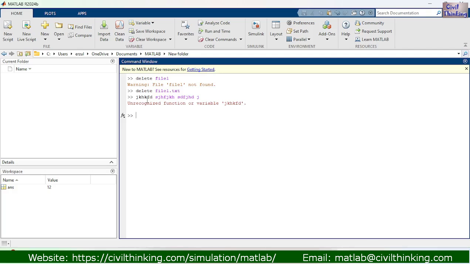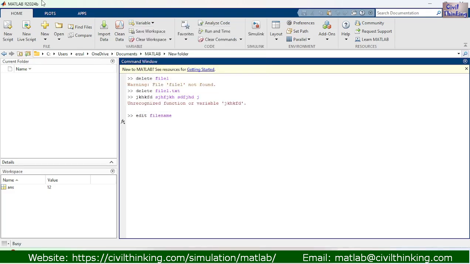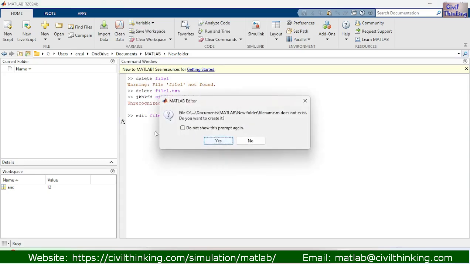So you press the up arrow, and it will show you the commands. You can select with the up arrow and down arrow keys, and whichever you want, you can press it. For example, if you want to execute this edit file name, you can press enter, and here it is.